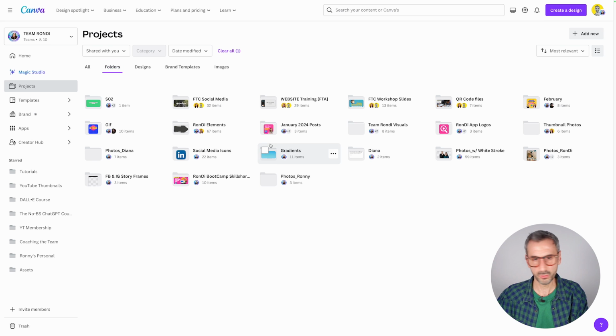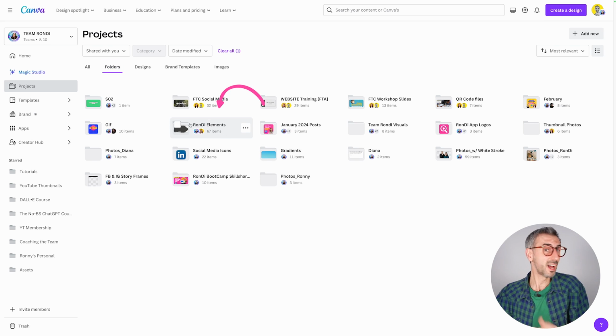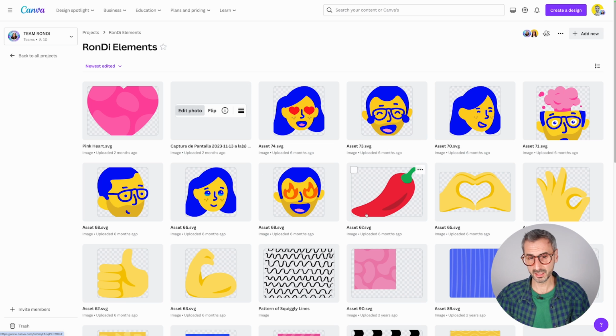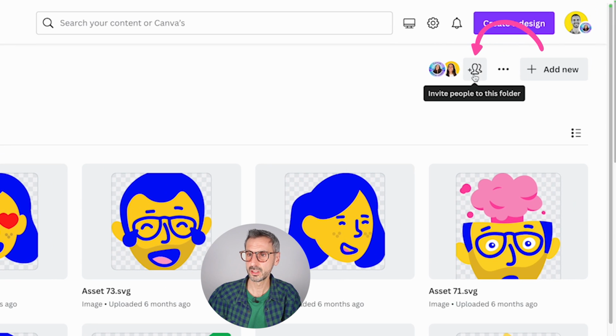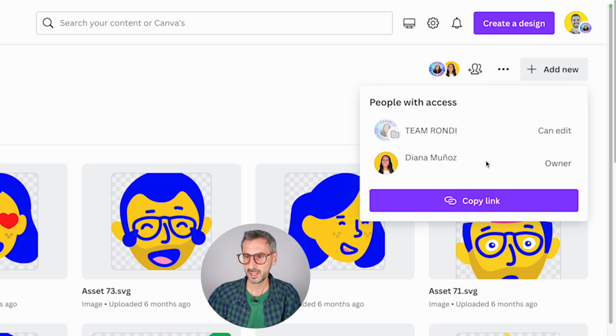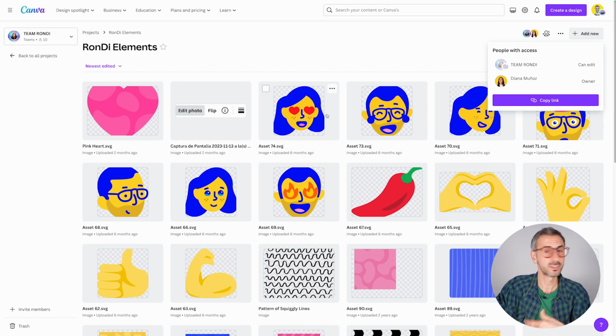So these are all my folders, not super well organized. Let's say I want to share this folder and everything that's in it with my team or a specific team member. So very easily, I can use the plus button right here, the add people button. Now I have this purple button that says copy link. If I click here, I have copied the link to this specific folder. So I can paste that on Slack, I can paste that in an email, anywhere I want, really. The novelty is simply that button right here. Again, like I told you, not a groundbreaking, revolutionary feature, but these little improvements just make us save clicks, they make us save time and move faster to our goals as content creators.